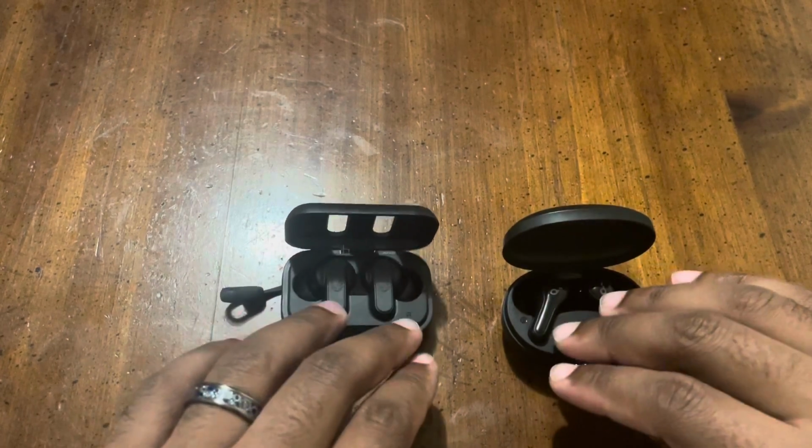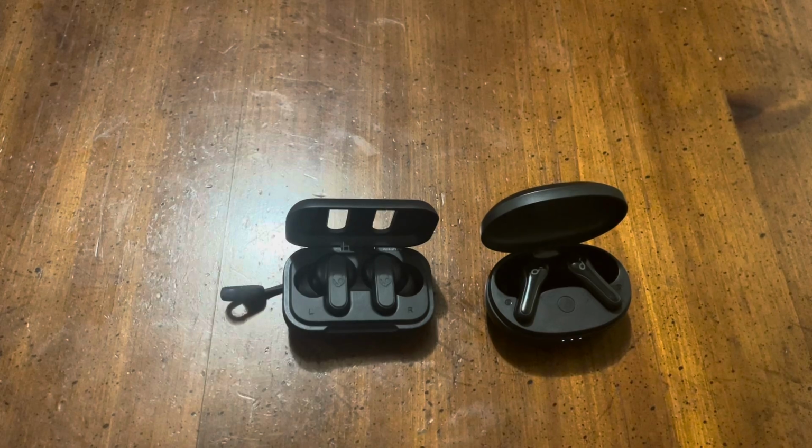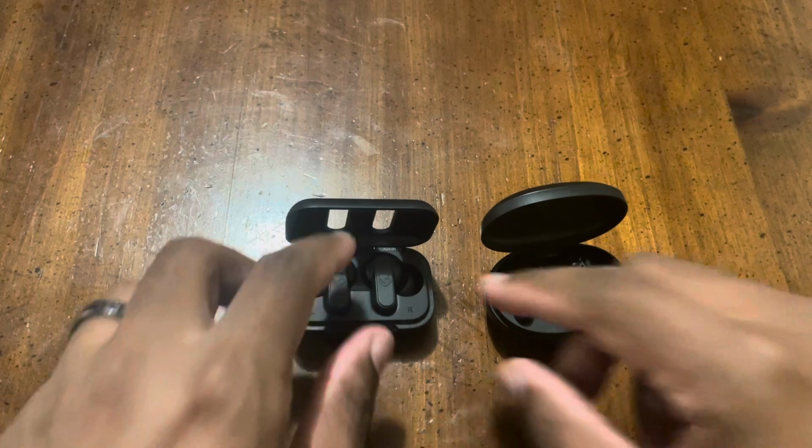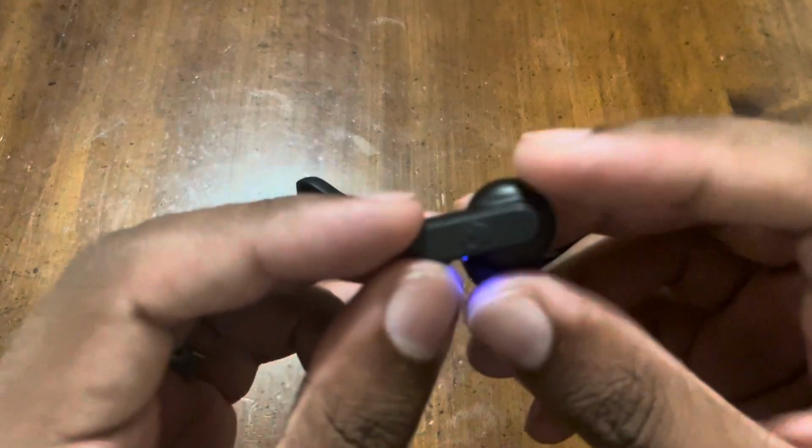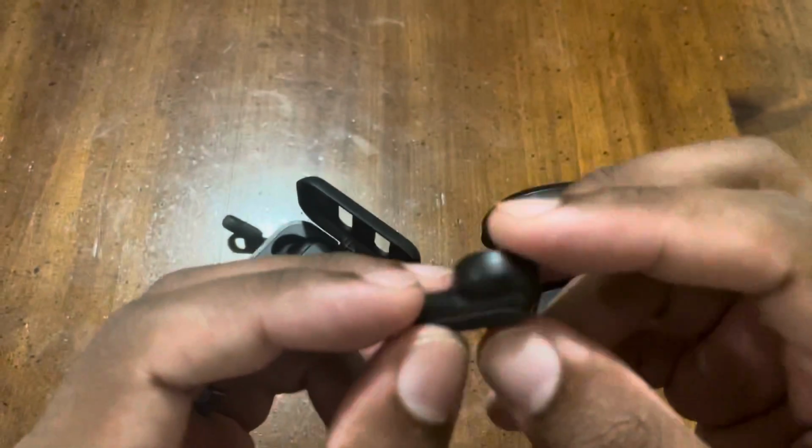If we're talking about music quality, Skullcandy has always excelled in music quality. What I will say is that over the last couple of years, when they started making these big, hideous, bulky headsets, it didn't lower the sound quality. It's just that the fit wasn't very comfortable, so you didn't get the quality of sound you were supposed to. But with the Skullcandy Dimes being so small, let me pull them back out so you guys can see that again. These being so small as they are, I had no issue with music quality.